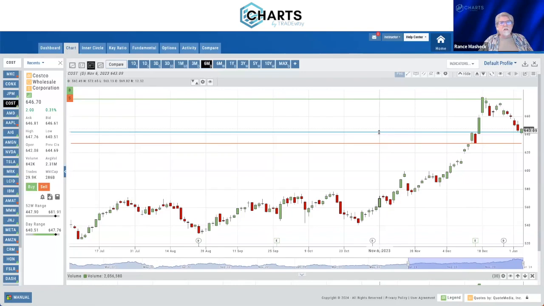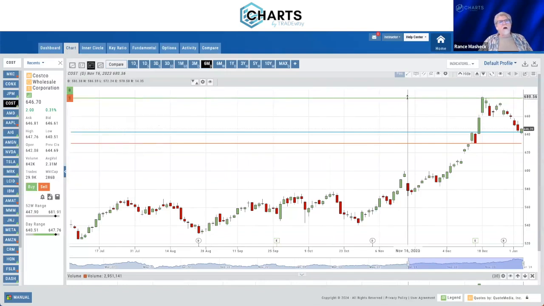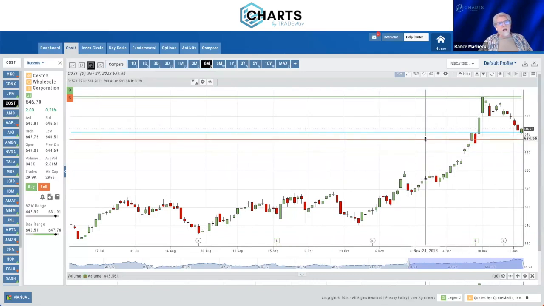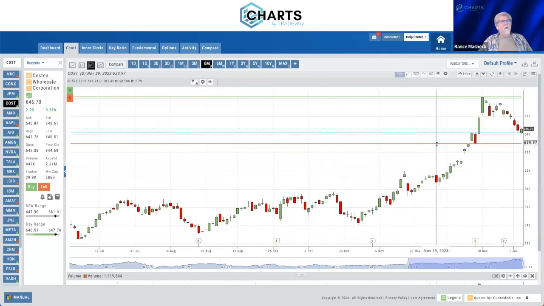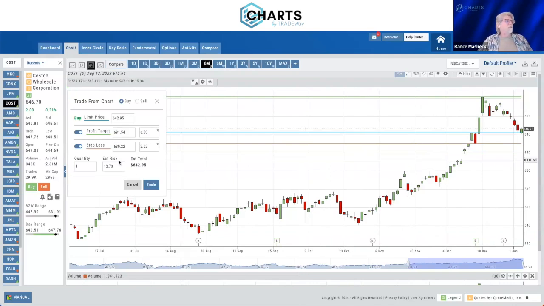By the way, as soon as you click it, this goes away so you can see the whole thing. So I've got my entry down here a little bit, hoping for a pullback. Here's my target price, and let's say I want to get up to a new high, right up where it had been before. I can drag that up there, and then I can move my stop to wherever I want it to be. Once you have them how you want visually, just click any line without dragging it, and this pops back up so you can see the details.